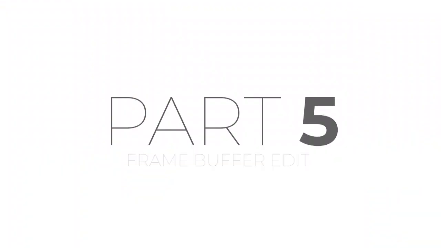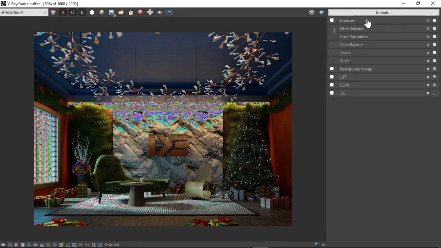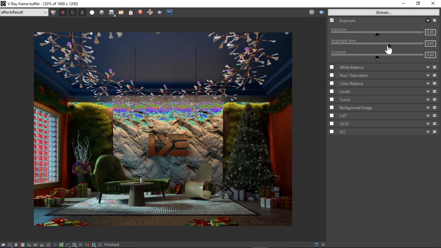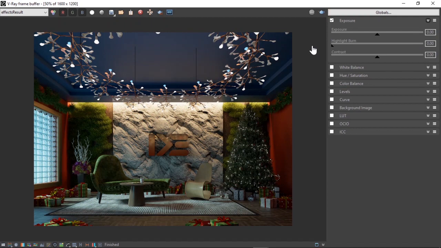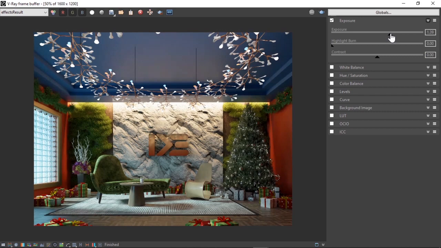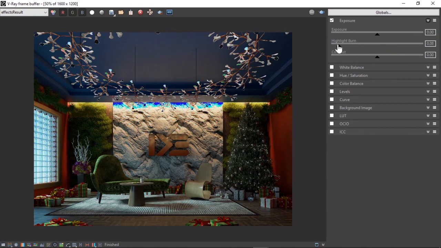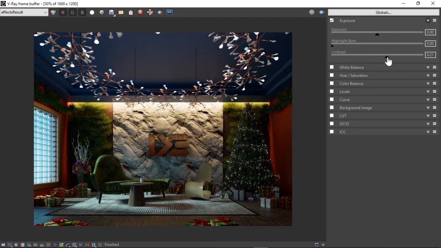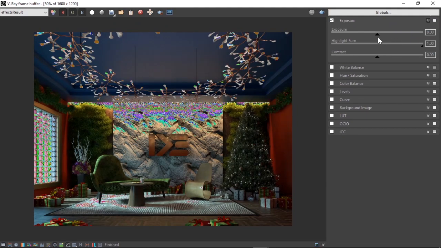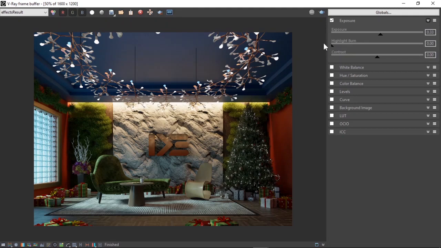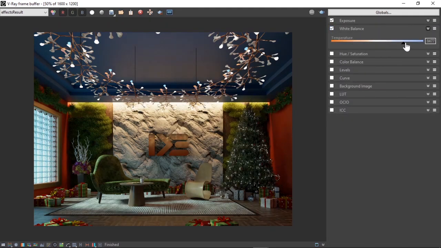Now, it's a known fact, after rendering, you are not done. You're never done. You must touch your pictures. Even professional photographers touch images that they shoot. So after rendering, I always go to the frame buffer and get rid of all the overexposed bits, sliding down the highlights, increasing the exposure here, bringing it down here. Because when I get to post, I really don't have control over balancing the image. In post, I just get overexposed and underexposed bits. But in the frame buffer, straight from the raw render, I'm able to increase the exposure and still bring down the highlights, which is a great feature that V-Ray has.